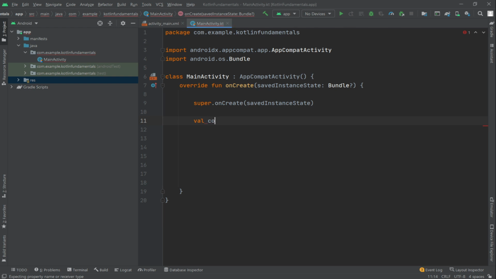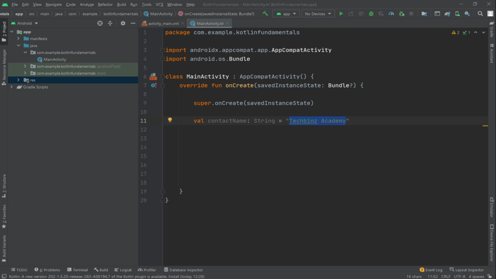So val contactName here, then a colon, and the type String. So we are creating the string variable here and typing our TechBeans Academy here. In this line of code, a new val variable named contactName of type String is declared and now holds the TechBeans Academy value.